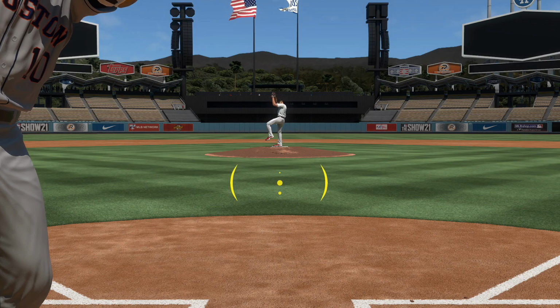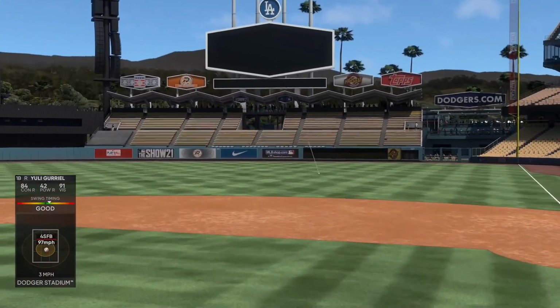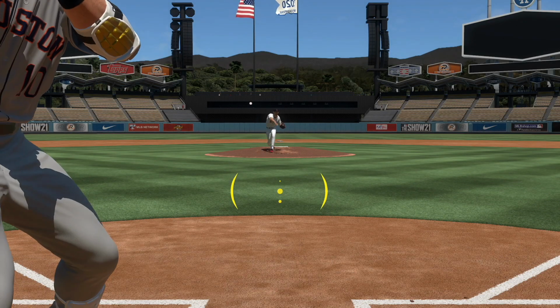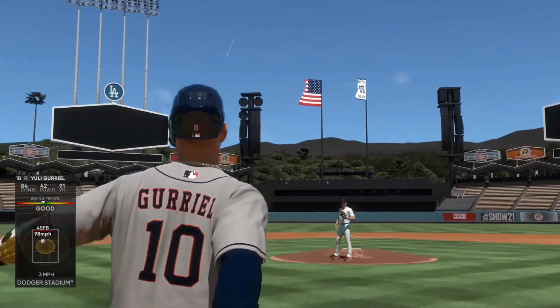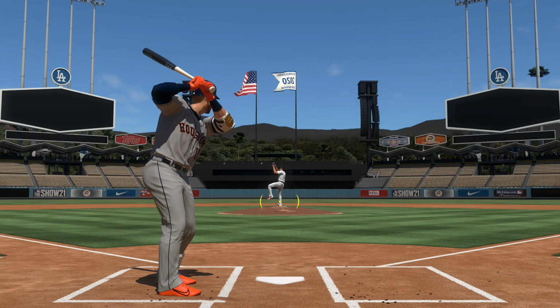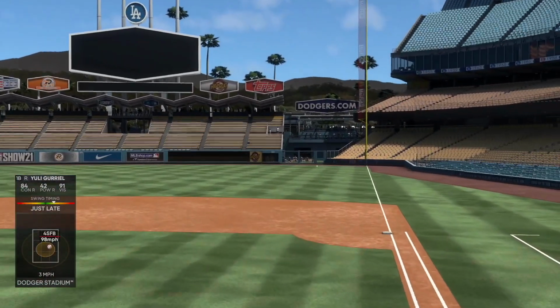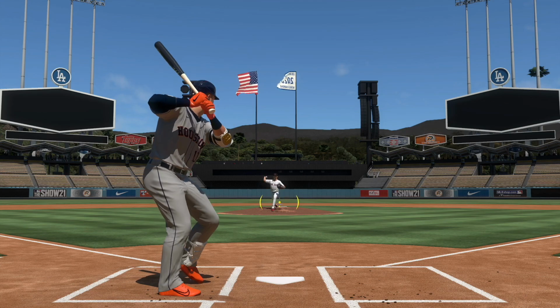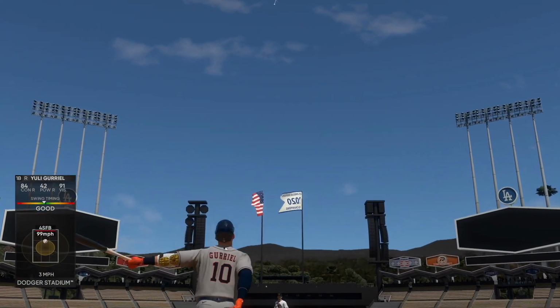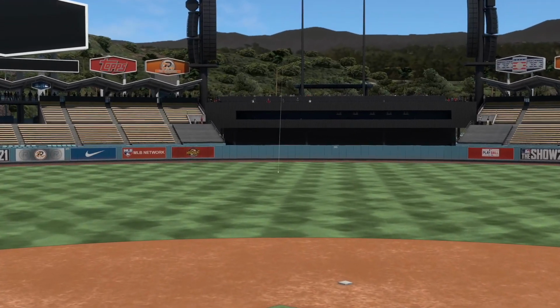Now, if we go to MLB The Show 21, you can see not as much of his body, right? We'll get to see the side-by-side later on. Nice little compact swing. Not a lot of leg kick, it's just a small stride. You can see he's leaning forward a little bit. He has a little front knee bending, and his elbow is way up in the wide camera angle. So, again, at the end of the video, you'll see the side-by-side.